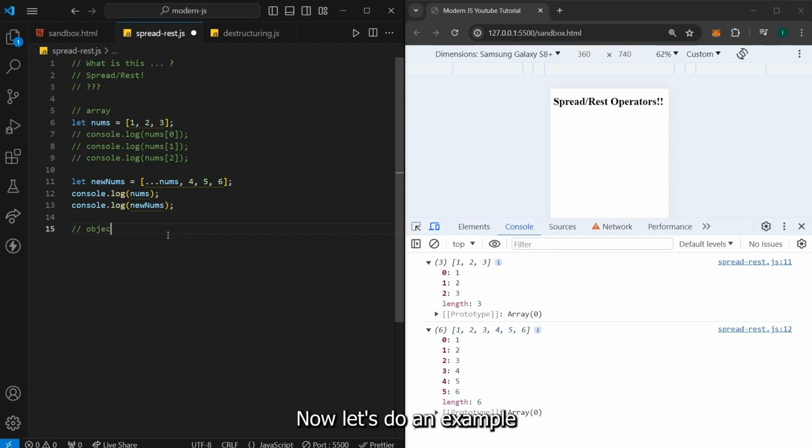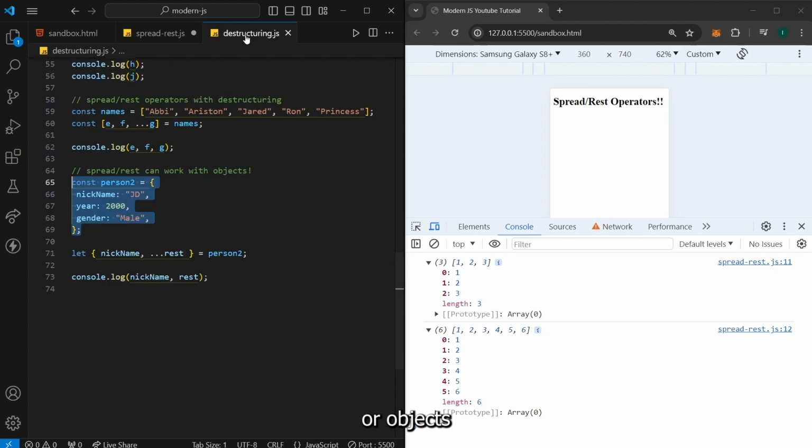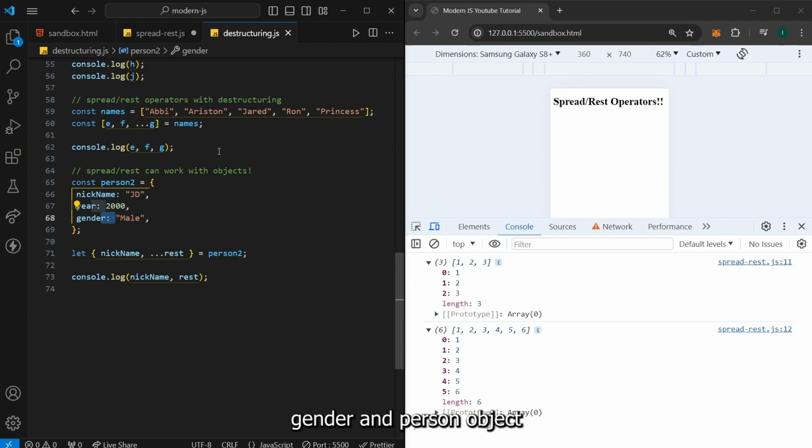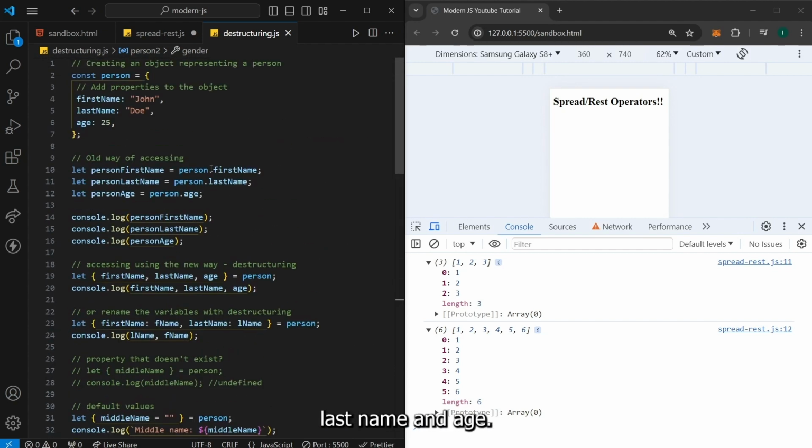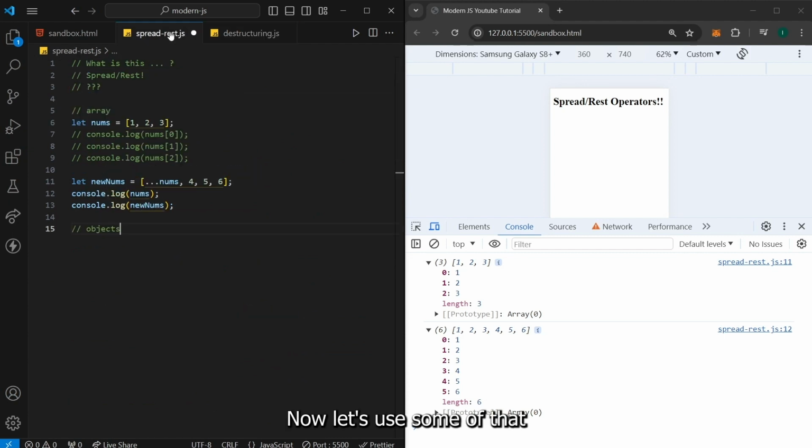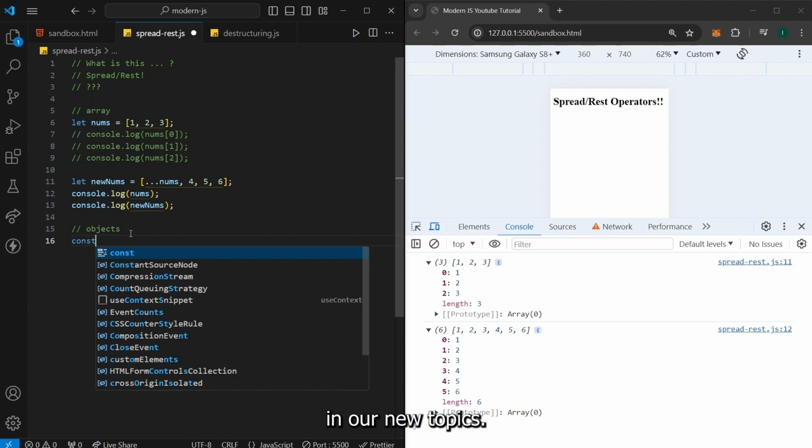Now, let's do an example for objects. Back in our destructuring file, we have the person2 with nickname, year, gender, and person object with first name, last name, and age. Now, let's use some of that in our new topic's example.